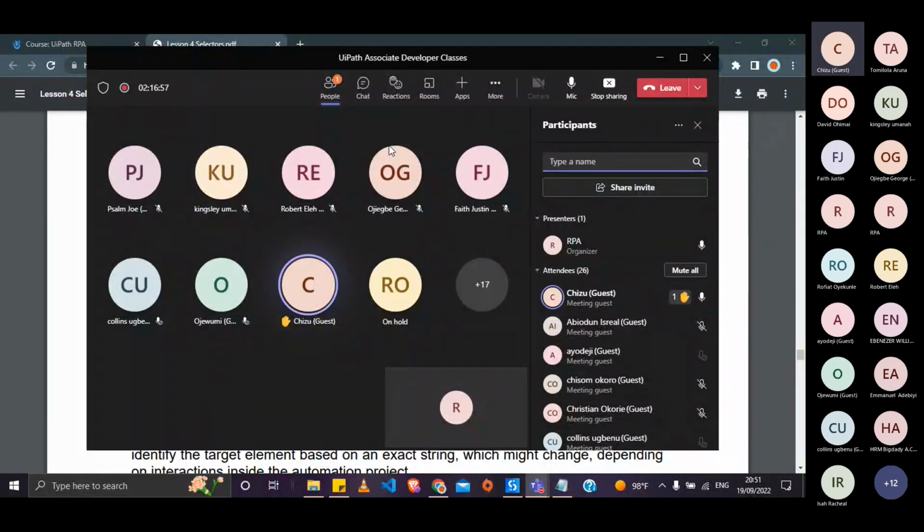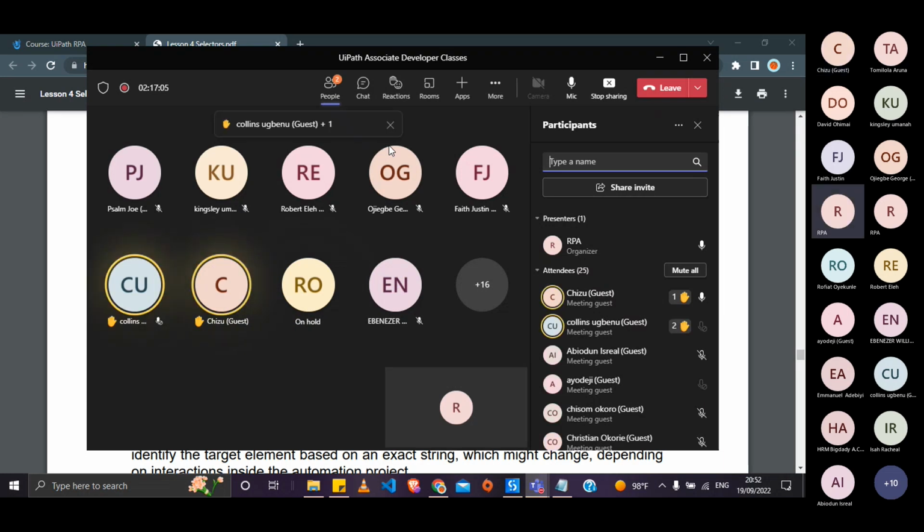Exactly, because one can easily just log into the UiPath website, put in the username and password, and voila, you're there. Well, that was just a basic activity that we performed with this example. Now you can use these recordings.